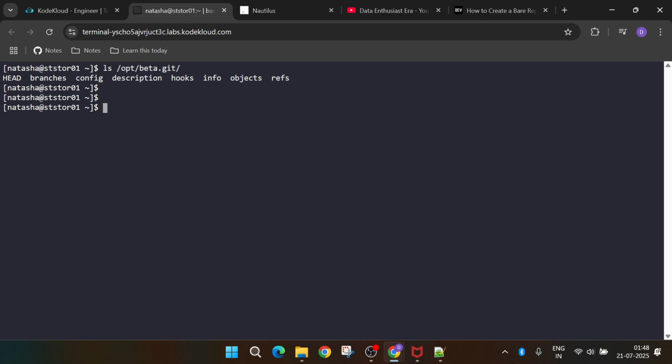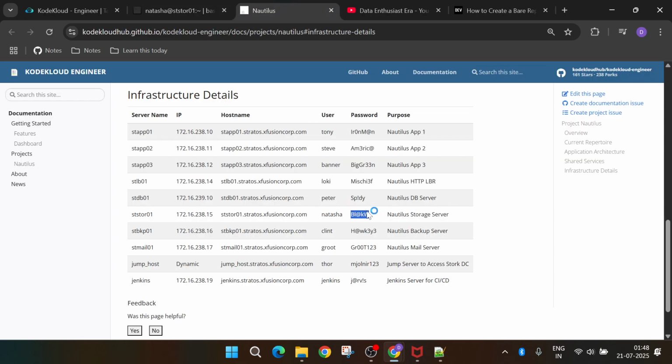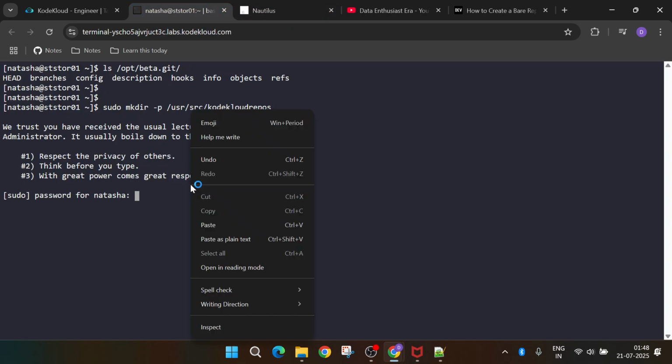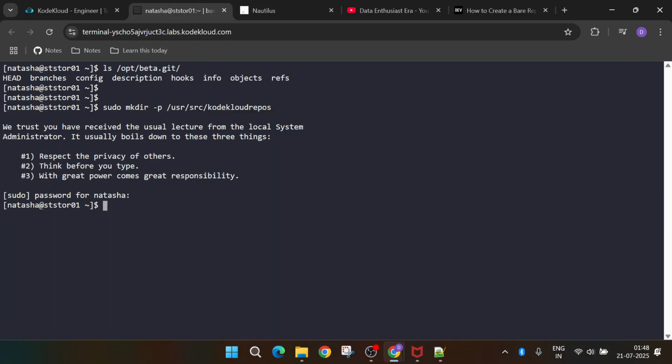First, let's create that directory. sudo mkdir -p /usr/src/kodekloudrepos. Copy the password. Okay, it's done. Now we have created the directory.